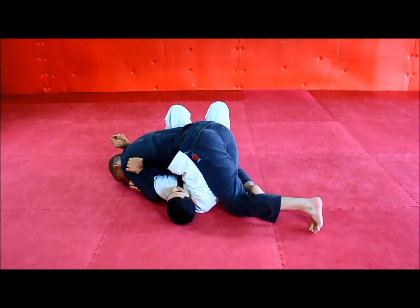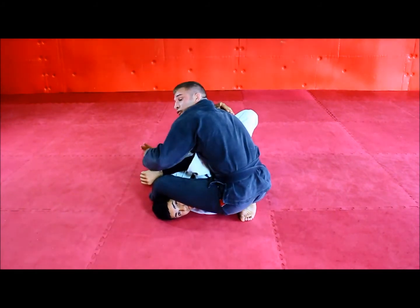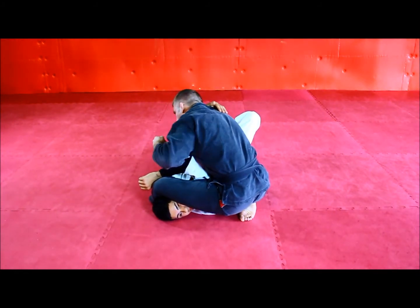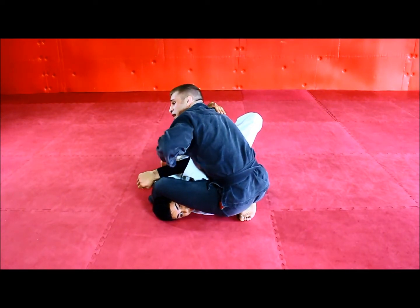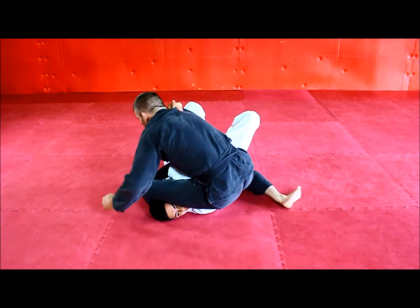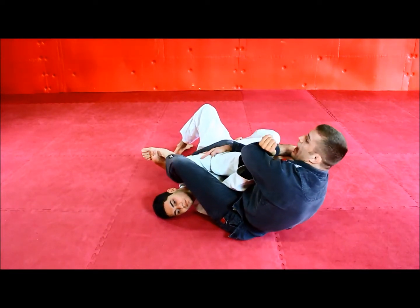What I want to do now is circle my foot around and kick off to my hand. I'm curling it very similar to how I would with an S-down. I grab my shin here. At this point I don't care about this arm — I'm fully committed to the near side arm. I bring my weight forward, turn and kick my leg over. Now I come back and finish.